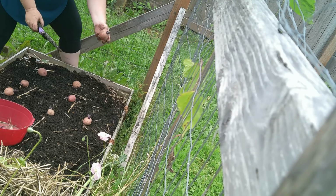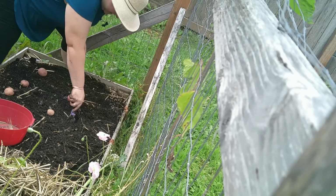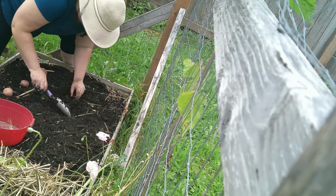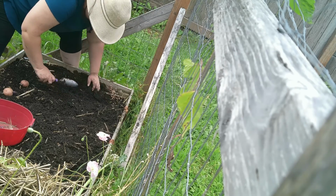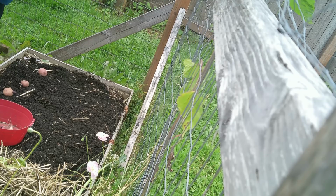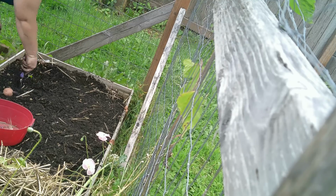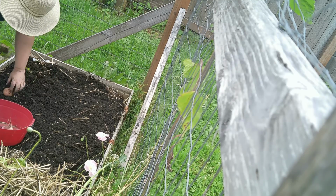And you want the little growy part, the eye, to be pointing up. Just dig them in, cover them up. Dig them in, cover them up. Definitely going in for some water after this. It's been super hot the last few days. Today's not so bad, but like I said, it's just so humid. Okay. A little deeper. The bigger ones I try to go a little deeper. Now as they come up, I may top them off with some more soil, but not because they're going to grow more potatoes, but because I want to make sure that the potatoes are covered.